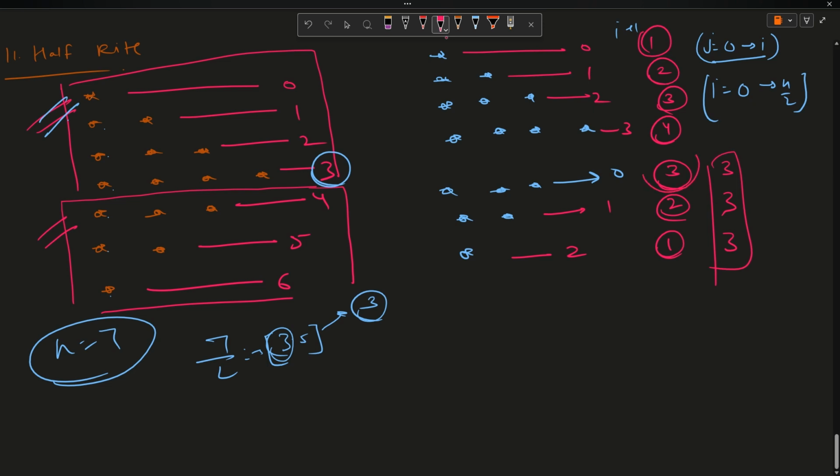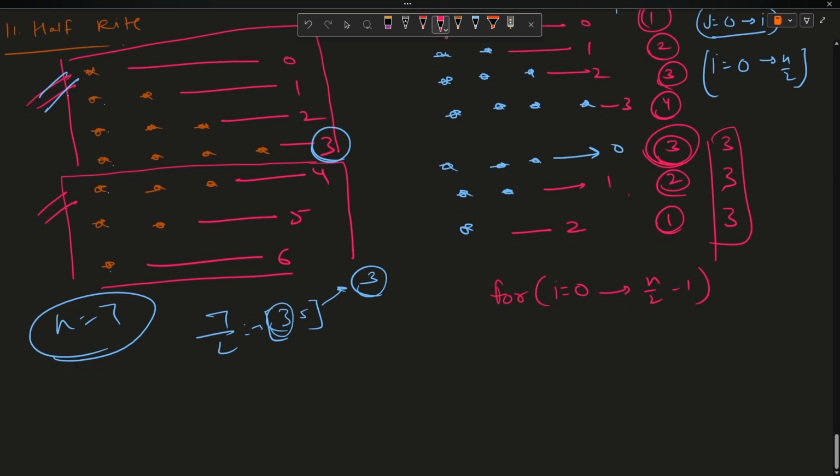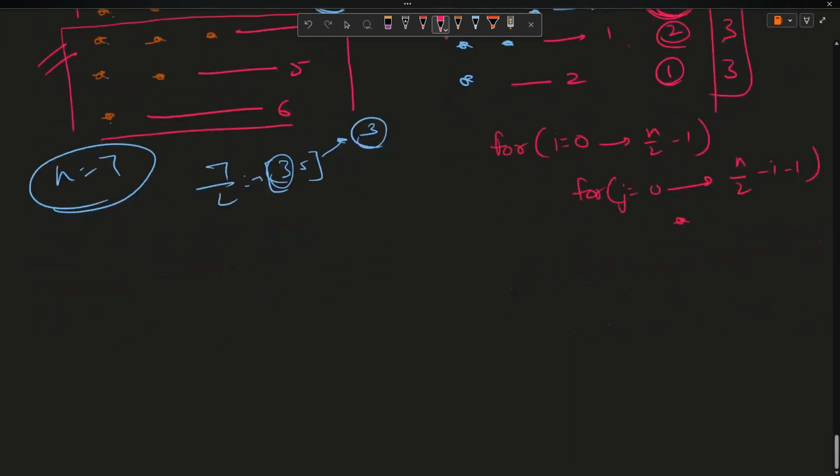Again, golden pattern. So 3 is actually with me as n by 2. So for the second loop, my loop will go from I equals 0 up till n by 2 minus 1. 3 minus 1 is 2. My I is defined, and what is my j? My j is actually n by 2 minus I. So my j is going from 0 up till n by 2 minus I minus 1. Why minus 1? Because I'm going from 0, and I will print stars. Okay. And next, move on to the 12th row.